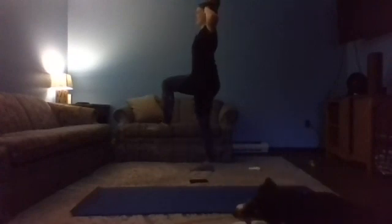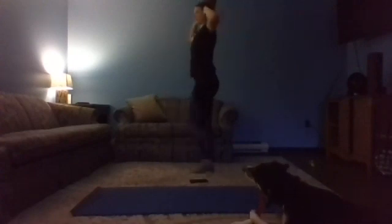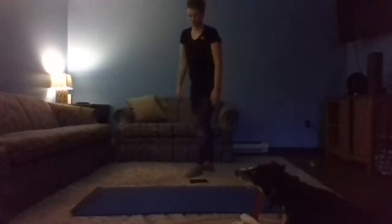Lift that knee to 90. Rotate, squeeze for 3, 2, 1. Grow even taller. Bring those arms down. Let's finish it up on our mat.